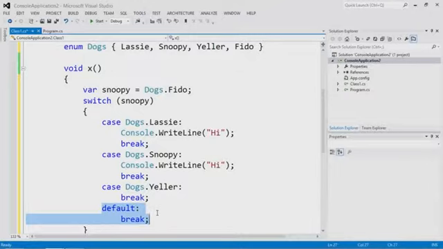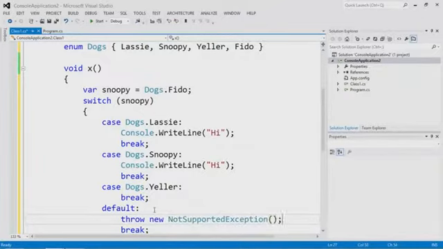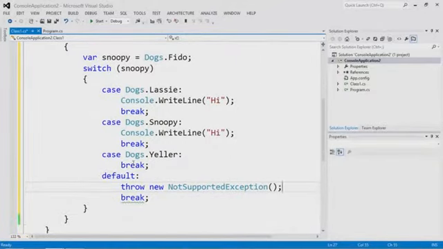Okay. Default is sort of like the else in an if statement. However, default is optional. I don't have to do this. What I often do is, if I have a default, I throw a new exception of some kind that says not supported. Okay, so you're basically giving a hint to any developer that comes in that this was an unexpected or unhandled situation, and they should be dealing with it. Right. It's not necessary that you throw a not supported exception, but it's a good way of communicating back to the developer that they're in territory that isn't covered by this code. So really what you're advocating there is a sort of defensive programming stance, that whenever you're coding and building methods and so on and so forth, don't think about just the golden path execution.